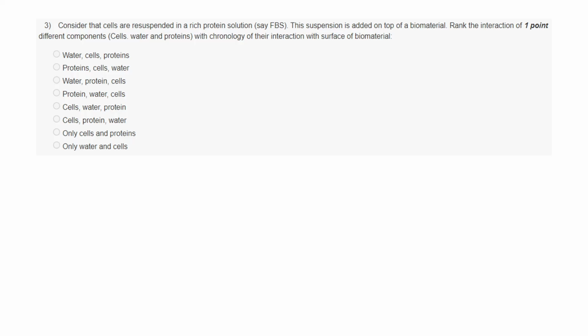Consider that cells are resuspended in a rich protein solution, say FBS. This suspension is added on top of a biomaterial. Rank the interaction of different components, cells, water, and proteins, with chronology of their interaction with the surface of the biomaterial. So we have to rank whenever a biomaterial is introduced, what is going to interact with the biomaterial first. Let me know if you have the answer.